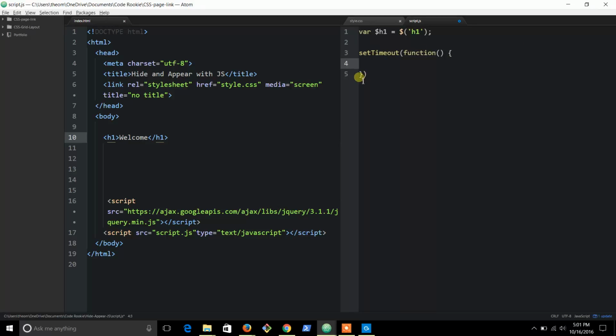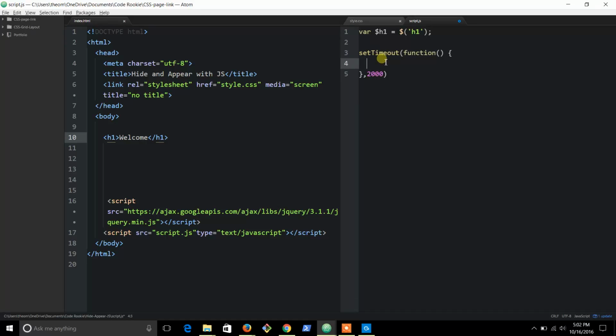And before we do anything inside, right here, put a comma, and then you're going to choose how long you want to wait before it disappears or hides. I'm just going to do 2 seconds. Now this goes in counts of milliseconds, so 2000 milliseconds is equal to 2 seconds, right? Of course, if you want it shorter, you can do 1 second. You can even do half a second by doing 500 milliseconds. But anyways, let's just do two seconds.